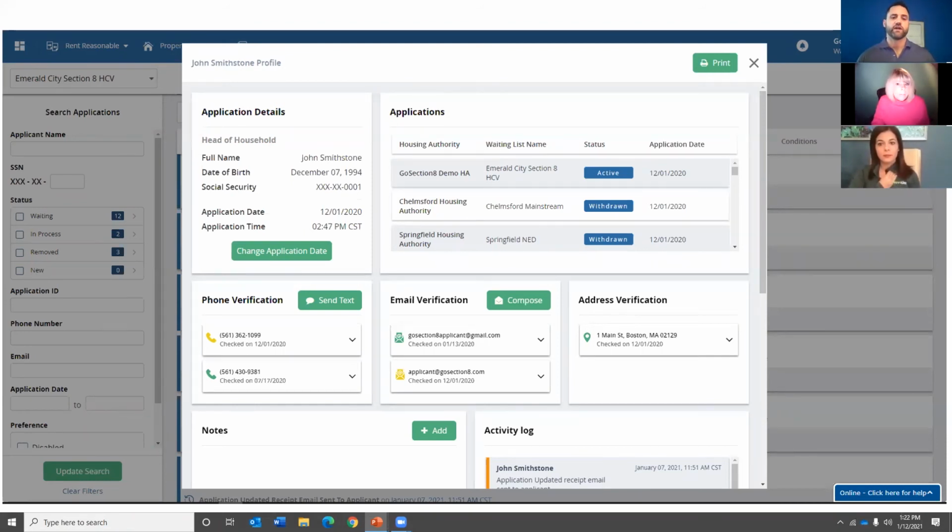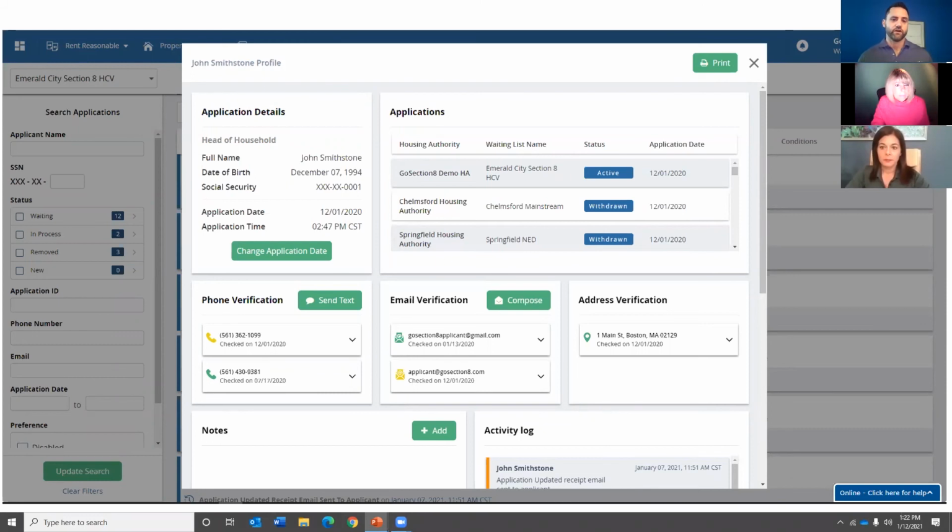You also see on the right a list of all the different applications they've submitted. Whether they're still on the list or not, these are all the applications that this person submitted through RevoList. So if you have somebody that you're working with and they want to know about all the different lists that they've applied to, you have that information, and they have that information too if they sign in.